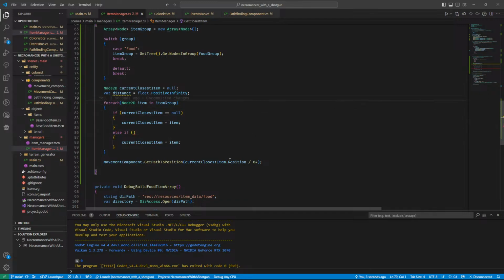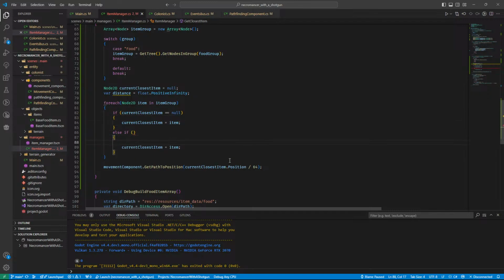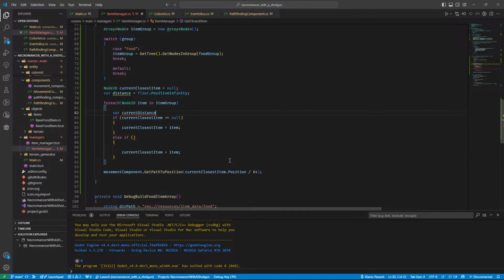For current distance. Oh, inside the iteration, so that would be here. There you go.